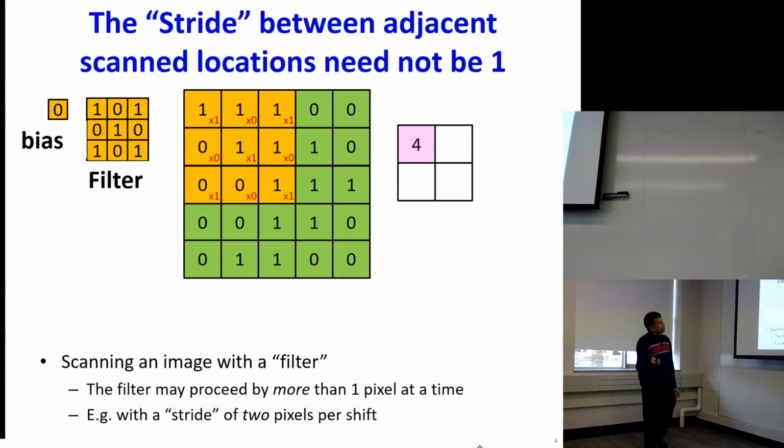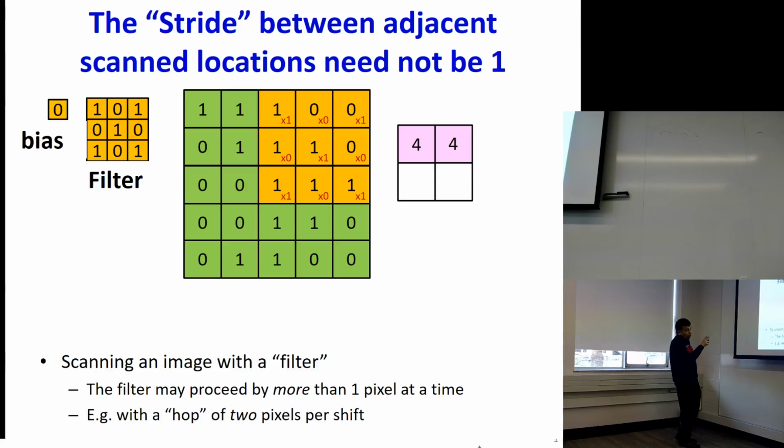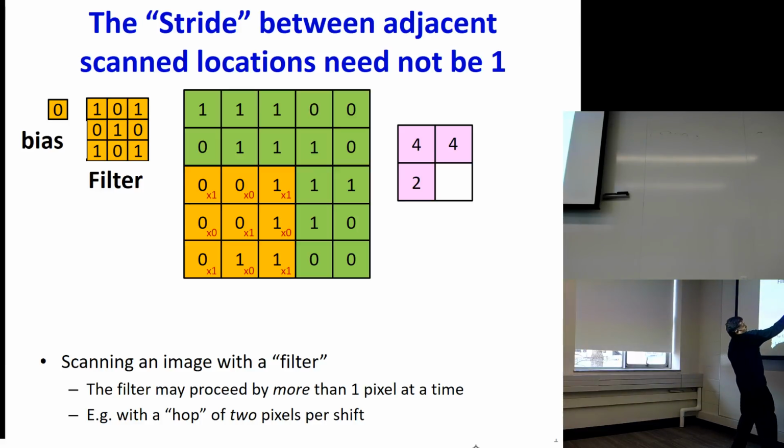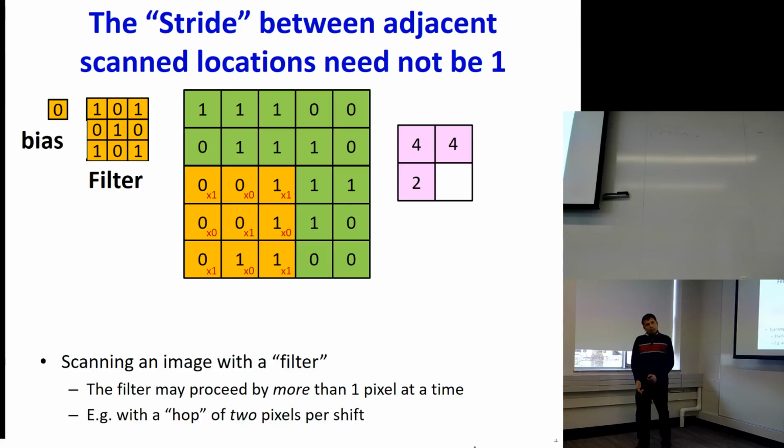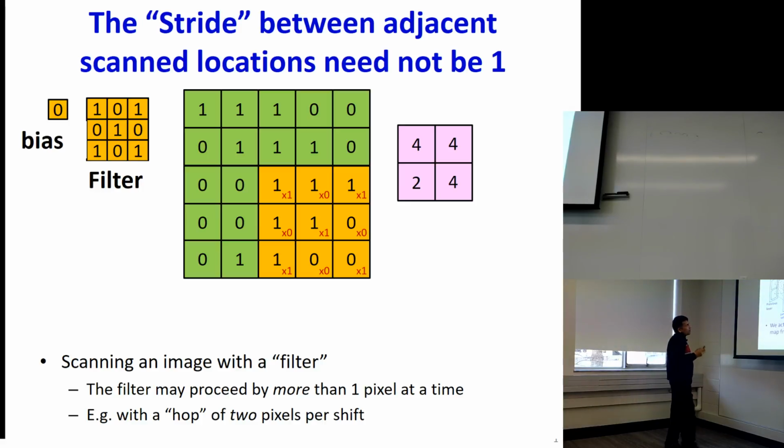So I can keep moving forward. This is what you get in the first position. This is going to be the second position, the same weights, the same pattern. It's looking at a slightly different portion of the image, shifted by one pixel. Then you'd go down to the bottom. Again, it's the same weights, 1, 0, 1, 0, 1, 0, 1, 0, 1. Again, with those weights, you have a component by component multiplication. You add the lot, you add in the bias, and you get that third number. One more, and you get the fourth. And so you can scan the entire image to get the map.